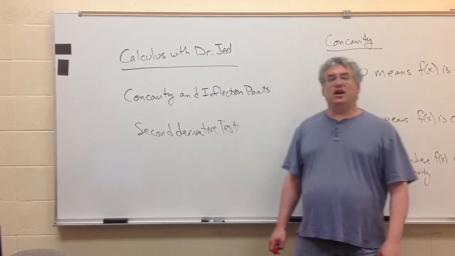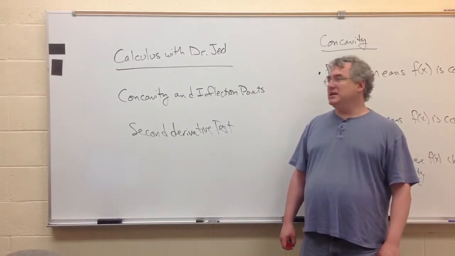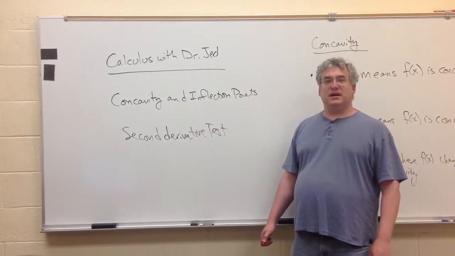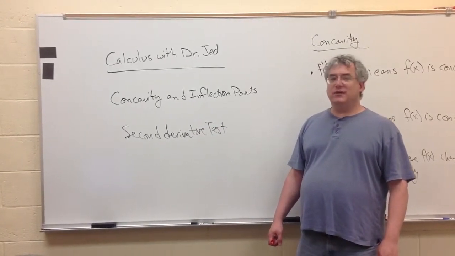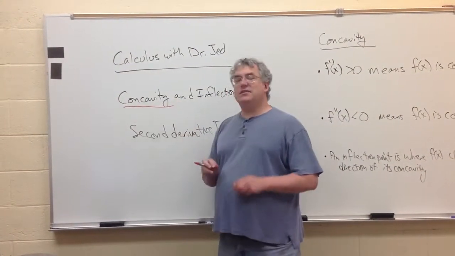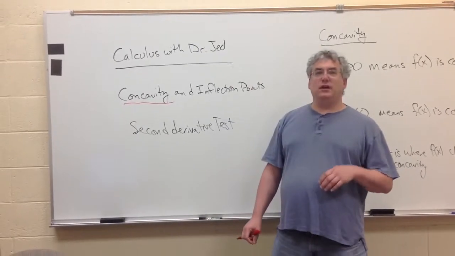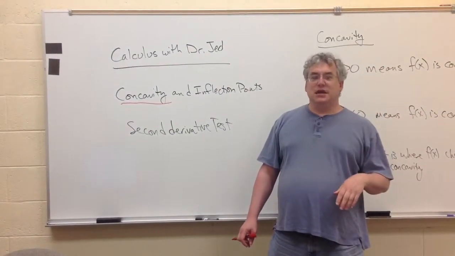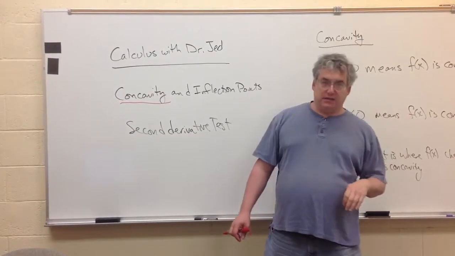Welcome. Today we're going to talk about the second derivative and what it means and how you use it to help determine local mins and maxes. So the second derivative helps determine something called concavity. Concavity is a form of kind of curvature. It's not formally curvature in a more three-dimensional sense. It's a curviness of lines.